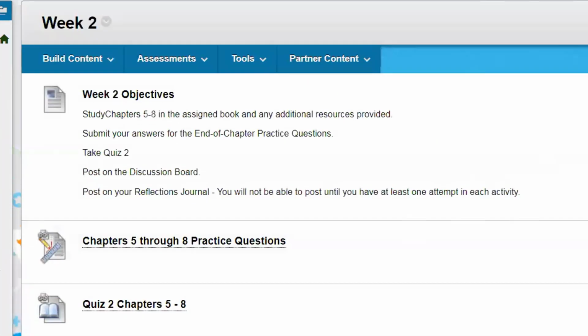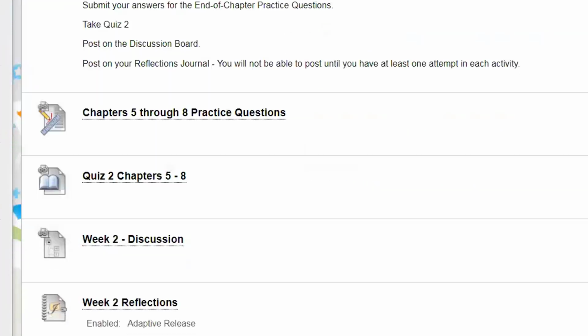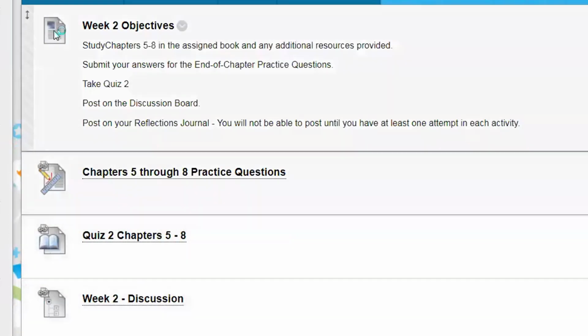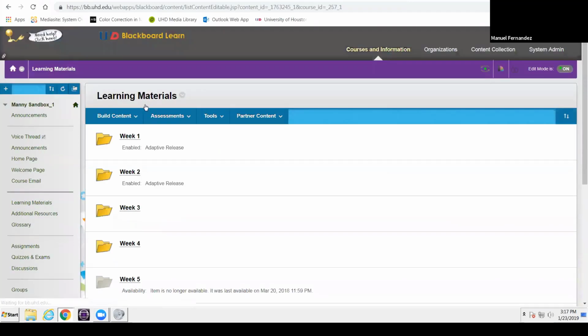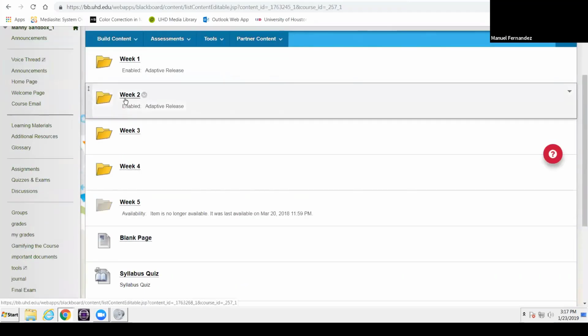and I'll see learning materials and week 2. One moment. Week 2 now has an adaptive release. An adaptive release that is different. So with that said, it might be a good idea to have this written down or planned out in advance, so you're not using requirements of things that haven't been made available yet, or things that would be too difficult to accomplish, or combining 2 items that are at odds with each other.